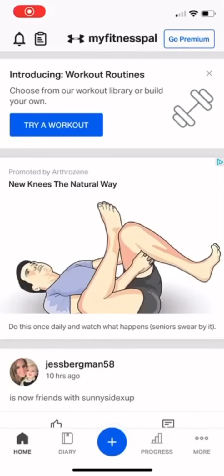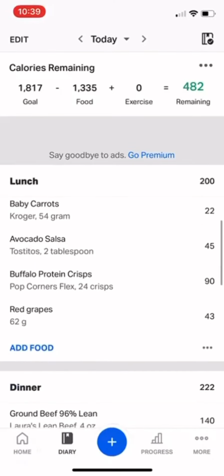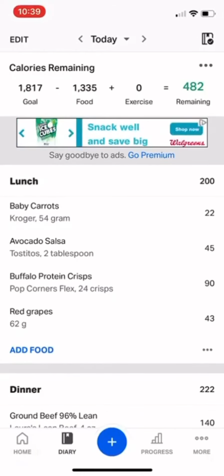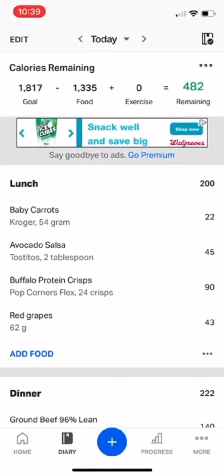Okay, from an iPhone, let's say you eat common snacks pretty much every day, or let's say you made a recipe of your favorite soup from scratch and you measured out all of your items and input the entire thing into MyFitnessPal. So I'm in my diary, I'm under lunch. I eat these snacks a lot every day, and the measurements vary by gram a little bit, but I want to save this entire thing as a meal in order to load it again quickly without having to add all 5, 6, 7 ingredients over and over one by one.